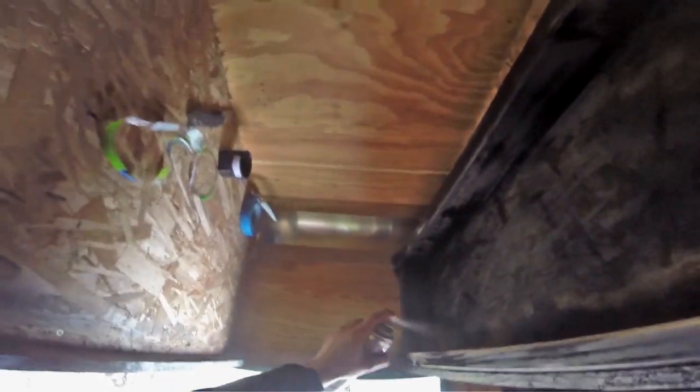I don't know if you can see all those fumes right there. You don't want to breathe that stuff in. So like I said, be very careful when doing this.